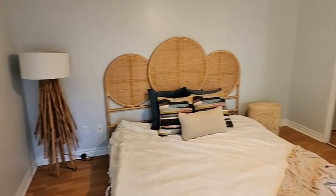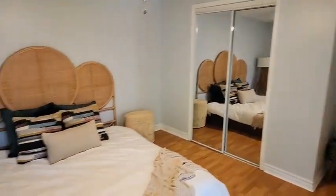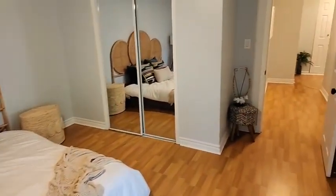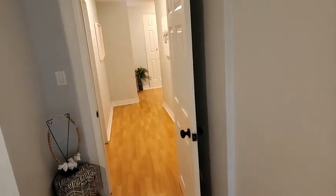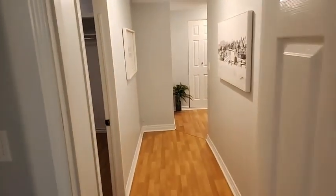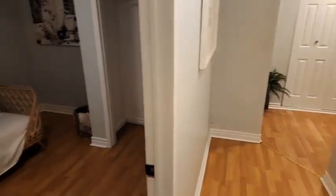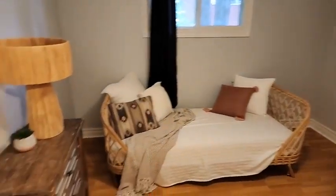We're at 340 Grove Street East. There's a nice big double closet. Five-minute walk, one-minute drive from the school. If you want to check out a movie, we are only five minutes to the Cineplex — that whole big plaza over there. It has the Zayers, it has the Planet Fitness, tons of restaurants, pharmacies — lots of stuff. Only five minutes.